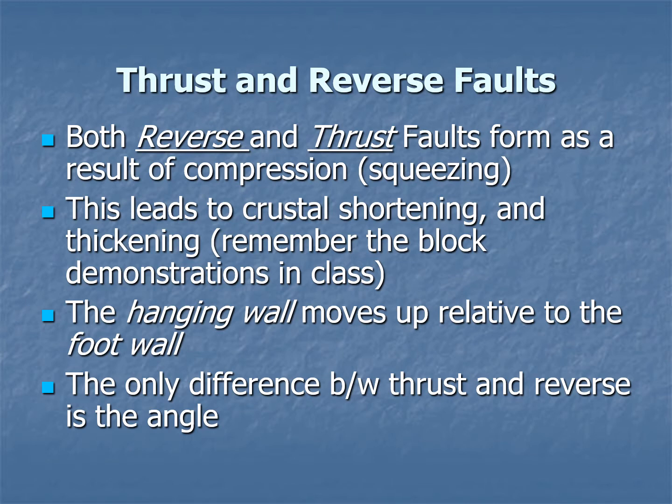Okay, so a little bit more about our thrust and reverse faults. Again, both of these are going to result from compression or squeezing. So in our video lesson where we use the block diagrams, I squeeze the blocks together and that makes the hanging wall move up relative to the footwall. And of course, the only difference between a thrust and reverse fault is going to be the angle of the fault plane.